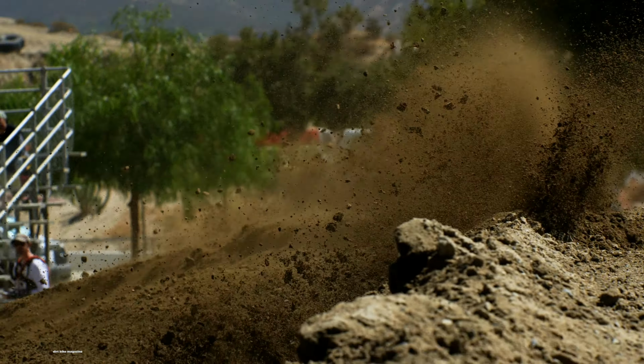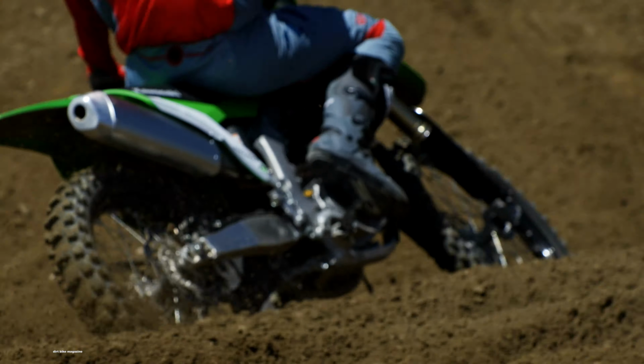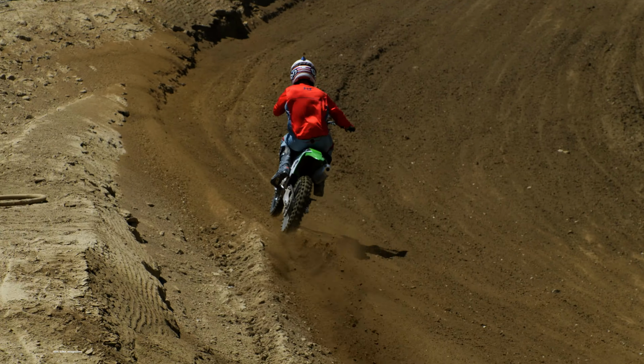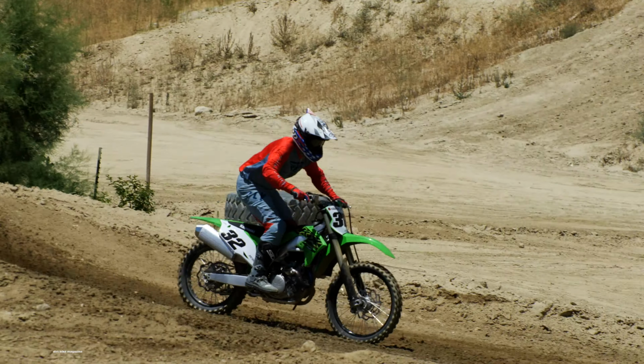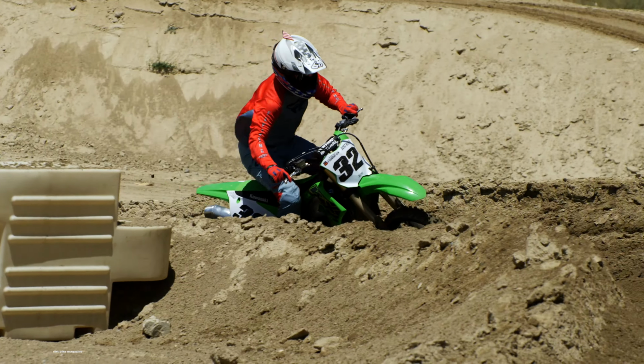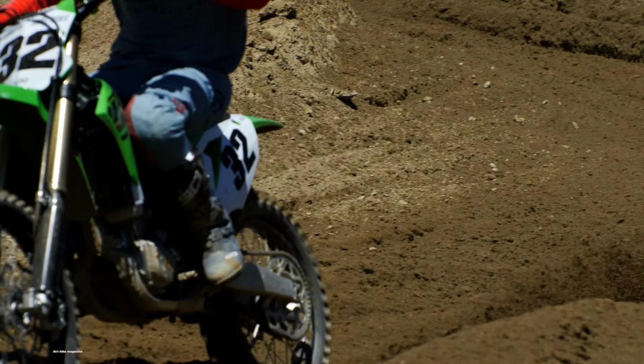The bike, like we said, hasn't changed a lot. So we kind of knew what to expect. And that's not a bad thing. This bike won our 2020 450 Motocross Shootout, and Kawasaki didn't do anything to hurt their chances of repeating that win in 2021.